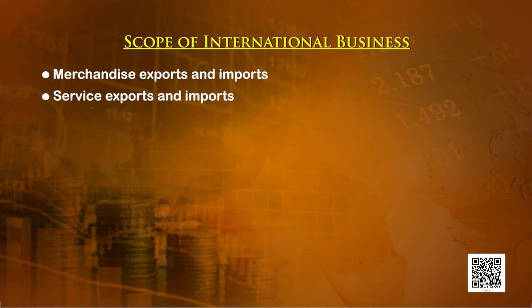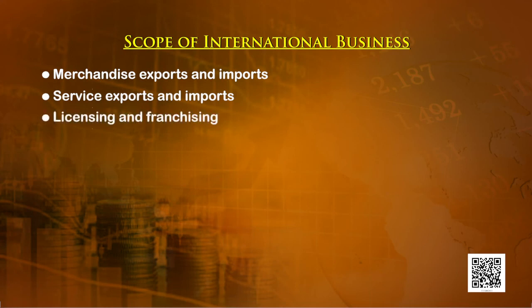So basically they are export and import of goods, physical goods, such as products like telephones, mobile phones, TV, etc. Such goods, when traded between countries, is known as merchandise export and import. Export, as we all know, is selling the goods produced in one country to other countries, while import basically means buying goods from other countries. So what is export for one country is basically import for the other country. So when export and import of goods is done, it is called merchandise exports. That is number 1. Similarly, these days, services are also exported and imported.